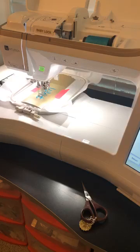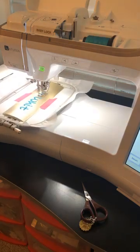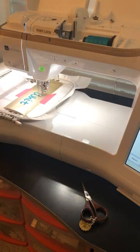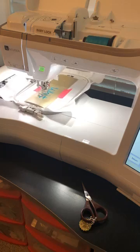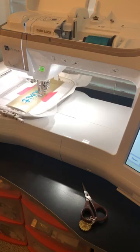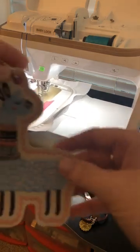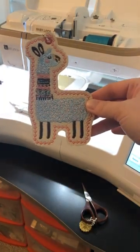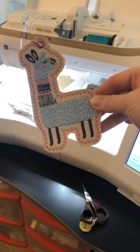Oh, Mindy, good question. Can you use a different stitch, like the triple stitch? Absolutely. And I did one last night. Now, the Solaris machines actually have multiple stitches you can choose from. With the Meridian and Altair, we have a straight stitch, a triple stitch, which is kind of like a bean stitch, and then we also have a chain stitch and candle wicking. So if you look at this little guy, I did the candle wicking on the outside. How cute is that? So yes, you can choose any stitch that your machine has. I loved doing the candle wicking on this little guy. This is hysterical to me.